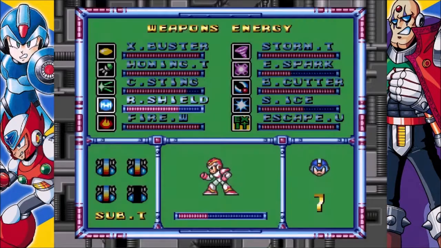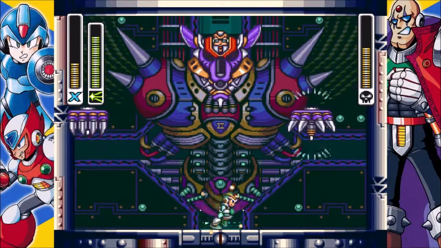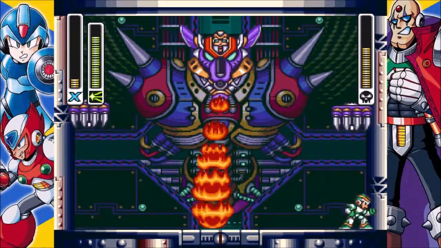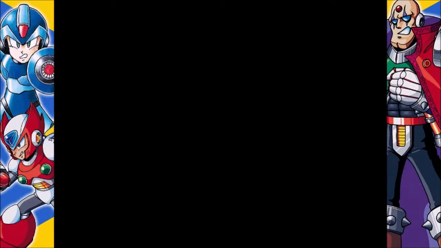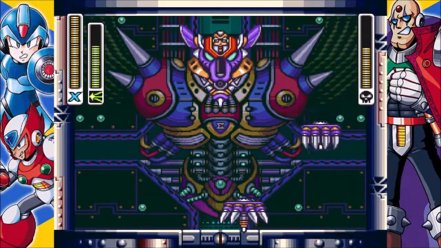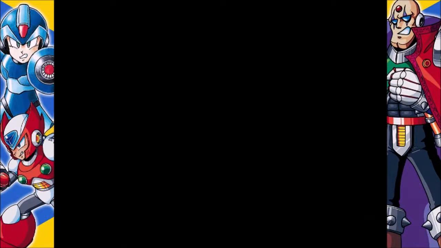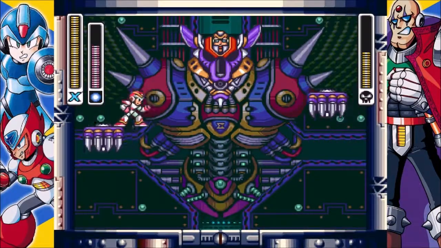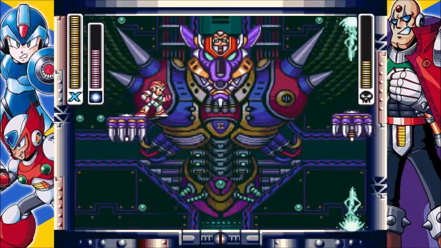I had a pretty good run there, but I fell off. I was going to use Chameleon Sting. I think I end up... No, I guess I missed my chance, but the hands do drop down every once in a while to pick you up. I used a sub-tank there because I was getting low on health. Switching back to rolling shield. And see, that time I had just jumped onto the hand because it came down to see me.